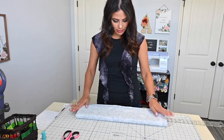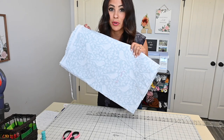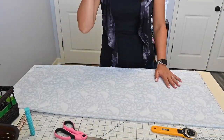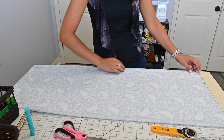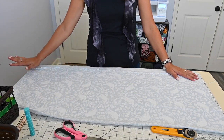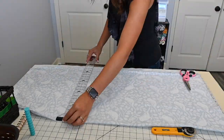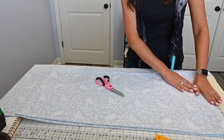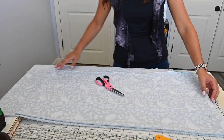I'm going to be using this heavier fabric I got at the store — I love the light color and the little design on it. I'm cutting at 32 by 65. I'm using my cutting mat, and since it's a small mat I'm folding my fabric in half so I need less room. You can also cut on the floor or a large table. I'll cut my width first and then my length, folding the fabric again to cut the full height.